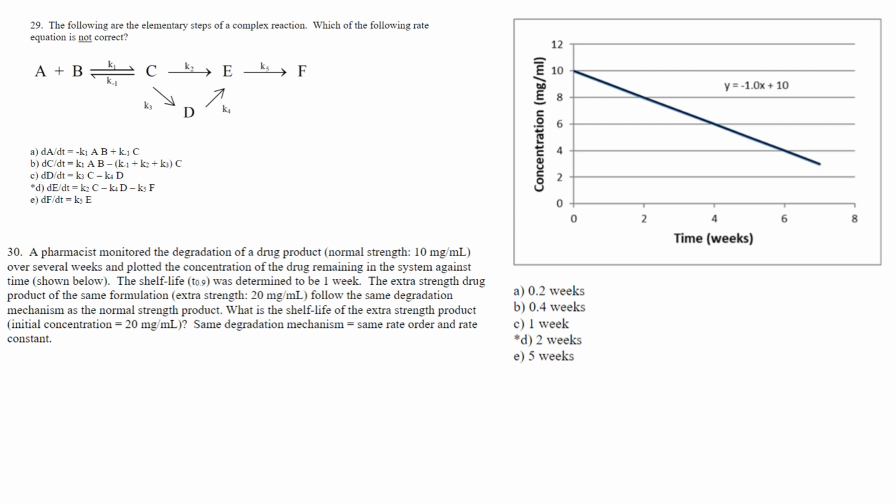Essentially just looking at each one of these reactions, seeing what they do, right? Usually the things we add are things going into our substrate, and the things that are minuses are the things taking out. So we want to see dE/dt. So what's making E? We have K2, so CK2 should be positive. Here it is. And then also D goes into E with K4. So this should be plus D times K4. You can see here this is minus, so we already know it's wrong.